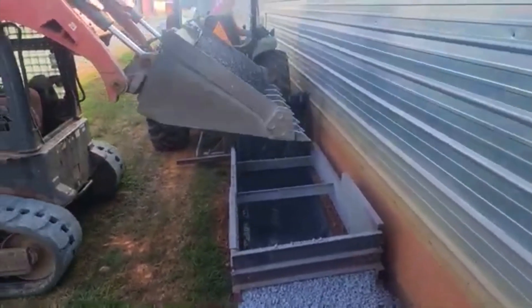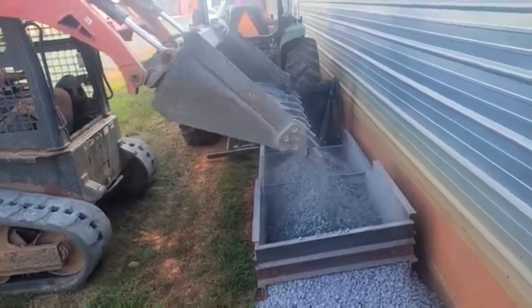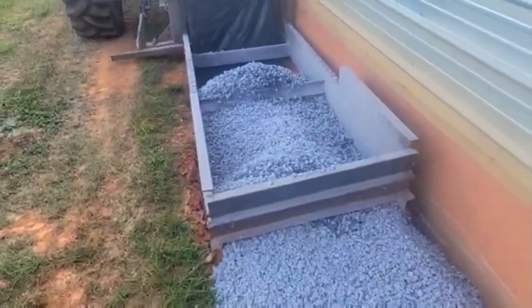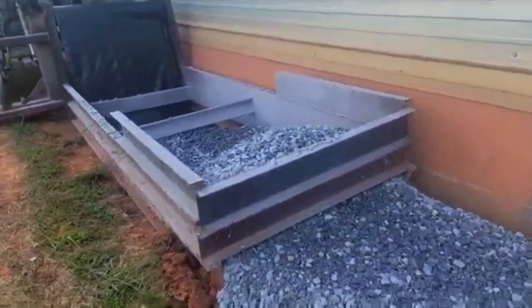The reason I made the jig is because first off, we came out here and attempted to just dump a bucket of rocks and rake it out by hand, which is okay if you've got seven, eight, nine, ten people helping you. But if you're a one-man show or a two or three man show, this jig works best.